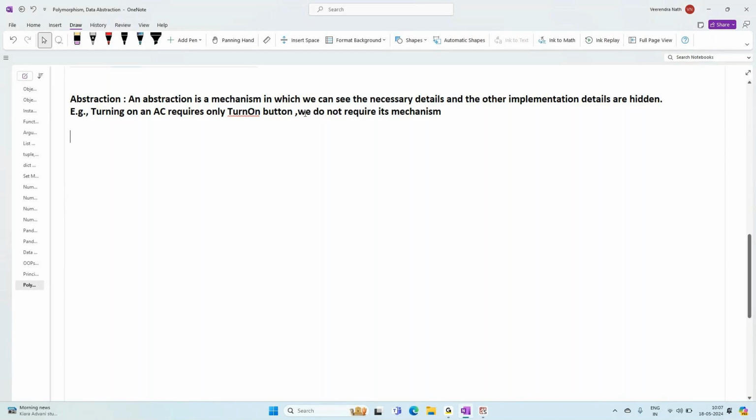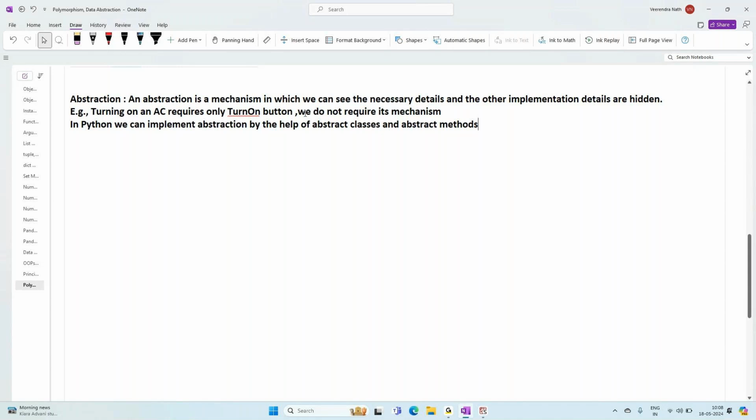Okay. Right. In Python, we can implement abstraction by the help of abstract classes and abstract methods.